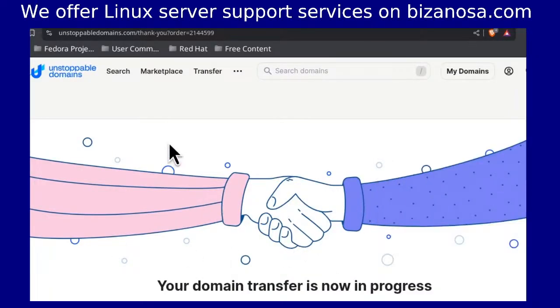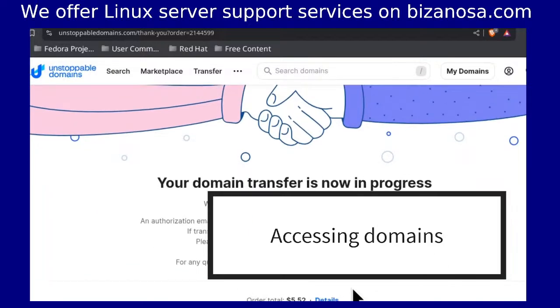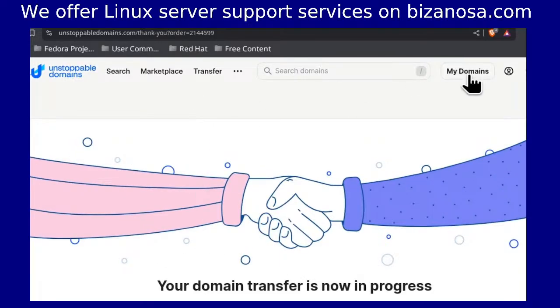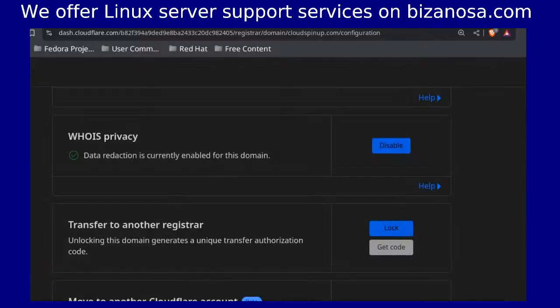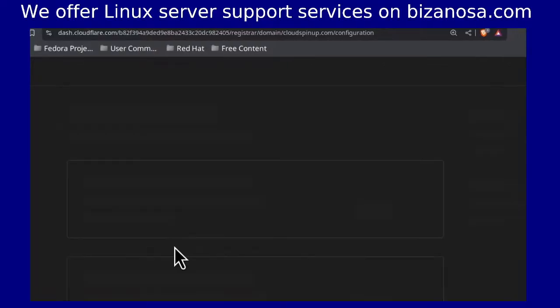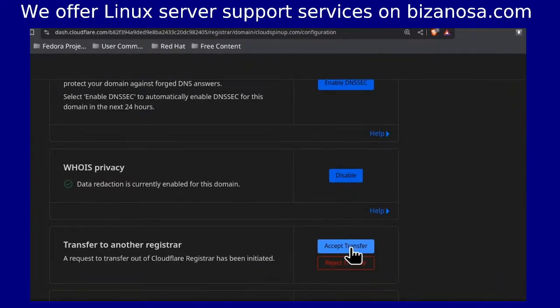All right, there, your domain is now paid for. Now that the domain is paid for, and I'm assuming you're already logged in, since that's the first thing I told you to do, to sign up and log in, your domain is now under your My Domains. You'll receive an email from Cloudflare that the domain transfer request has been made. And on this end, all you have to do is just wait, but you can speed up the domain transfer by just going to Cloudflare, and on the same page, I'm just going to refresh, and you'll see here there is a button, accept transfer. You can accept the transfer.